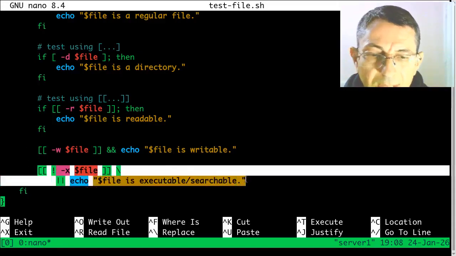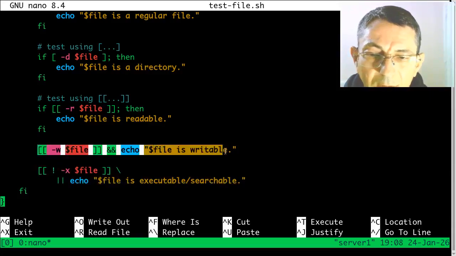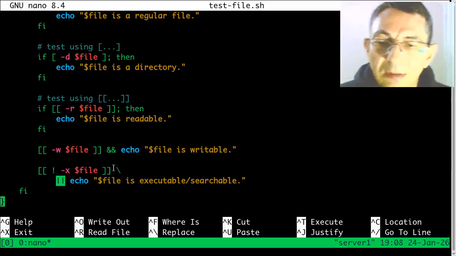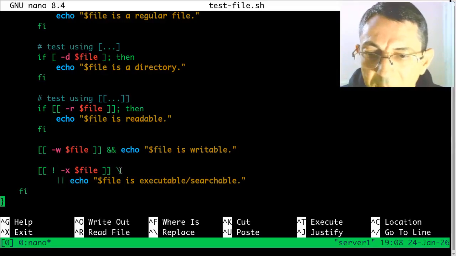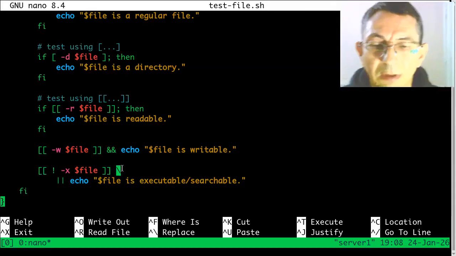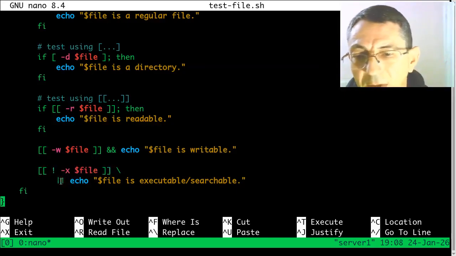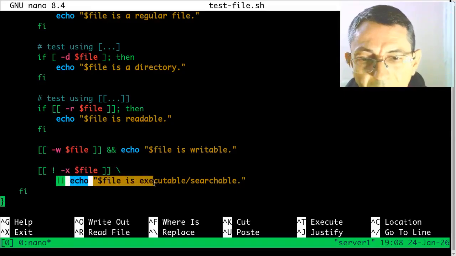This is the same as this one, but in this case we are using the operation OR, and this backslash is a continuation. So the command is continuing on the next line. So this is like an escape for the end of line. Here we have an end of line, but it is escaped with this. So it is the same as being in the same line. So it is a command continuation. The command continues in the next line.